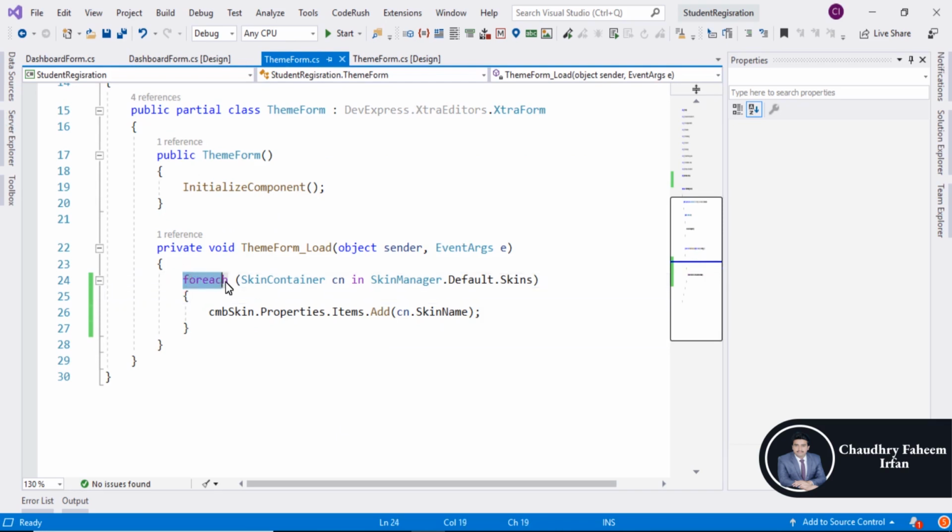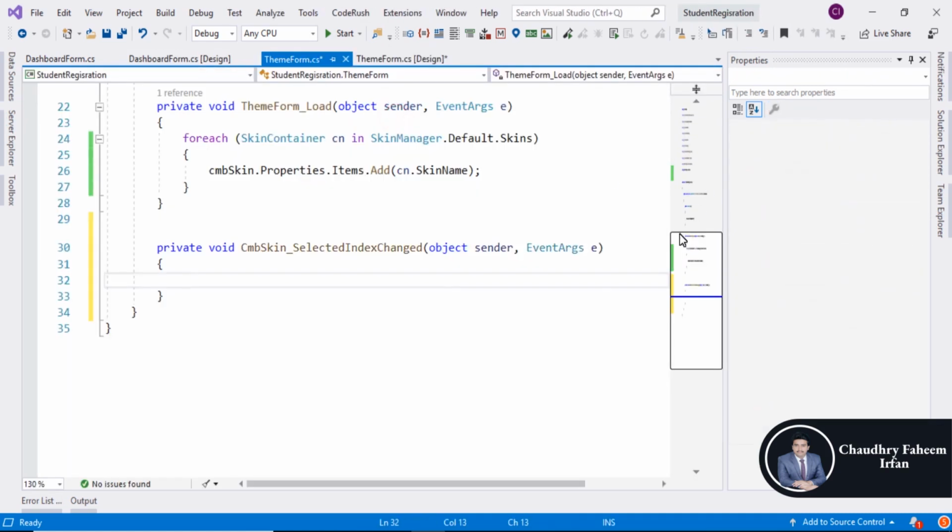For each is the loop and skin container is the class cn in skin manager dot default skins, and by using this object we can access the properties like skin name, and these are the default functionalities in Devexpress framework.